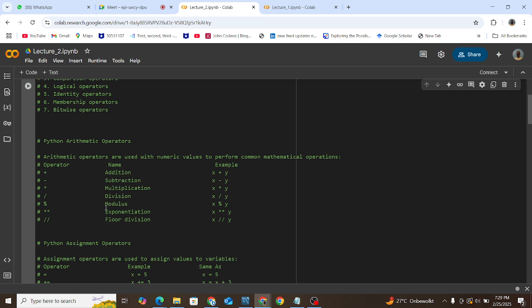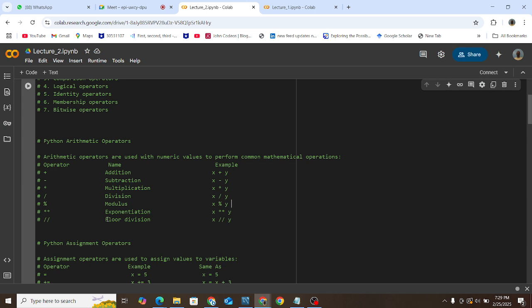So anytime you use modulus, the answer is 1, because that one is the remainder. You have the exponential, or what most people call power. Like 2 power 2, which is 4. 2 power 3 is 8.